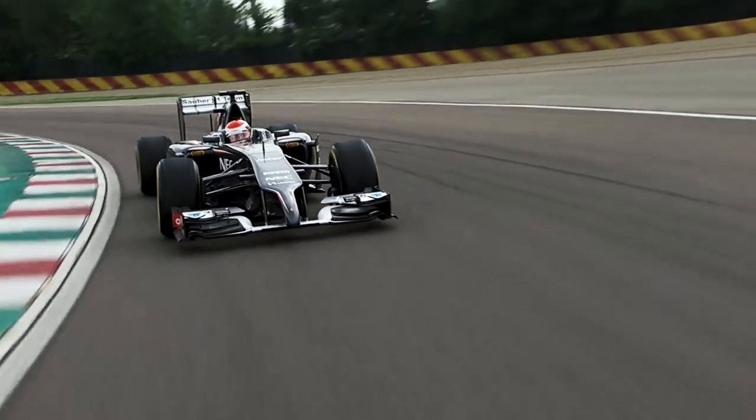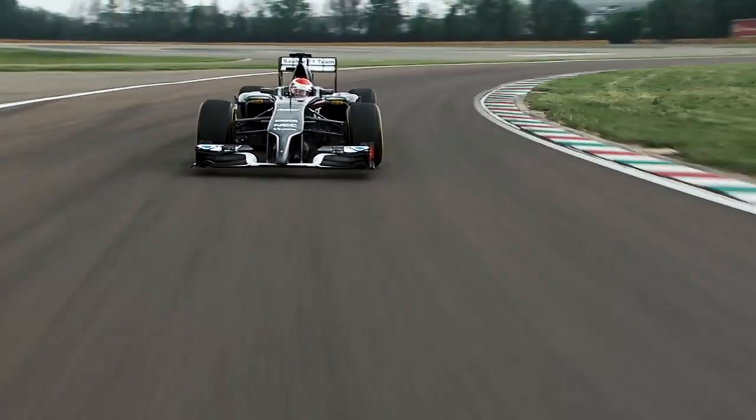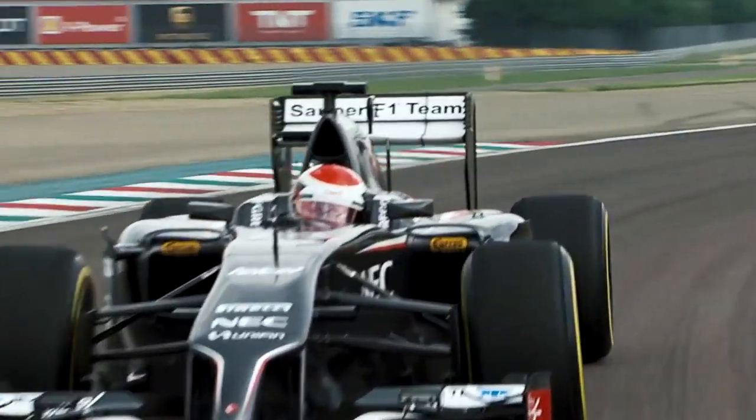And track testing is the closest to racing, but in a test you're also able to control if someone is directly in front of you. You can find yourself some clean air without giving away a position, and that has some real advantages.